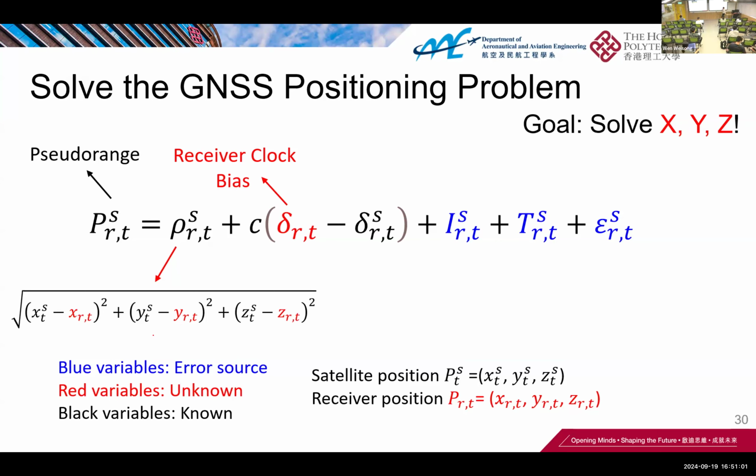So in this case, if we get at least 4 equations from 4 satellites, where one satellite contributes 1 measurement, 1 equation, it means with 4 satellites you can solve the equations efficiently. If you get 1 more satellite, maybe 5 satellites, you get some redundancy. So that's why we need to introduce the procedure to solve it with gradient descent.